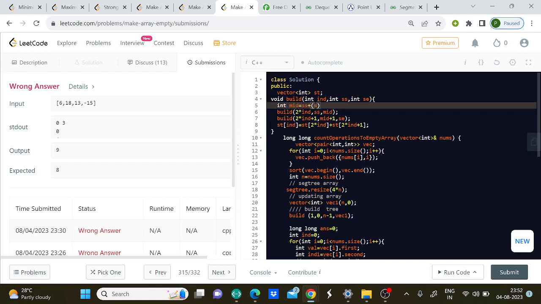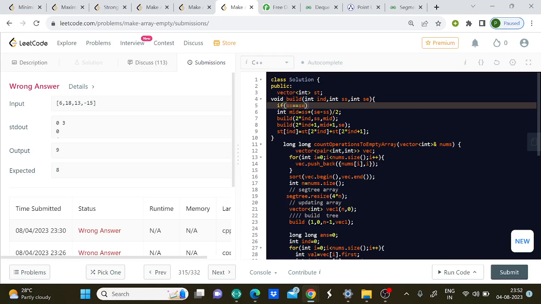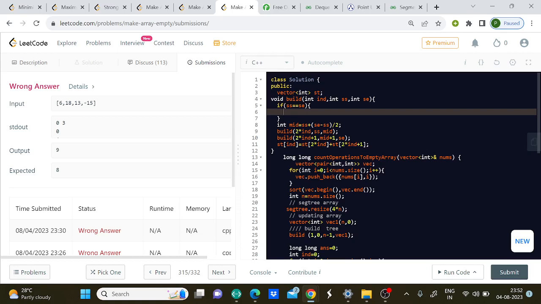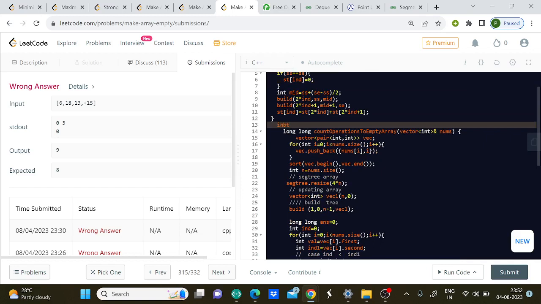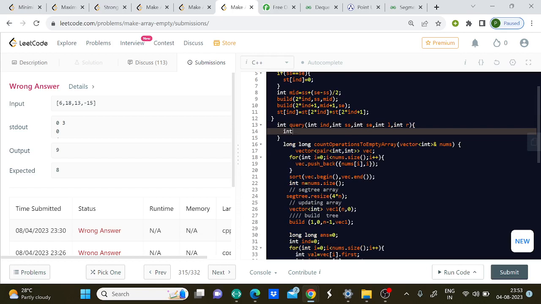Our ss plus se divided by 2, and if ss equal to se, st of ind equal to... So again we have query: int ind comma int ss comma int se comma int l comma int r. By 2.